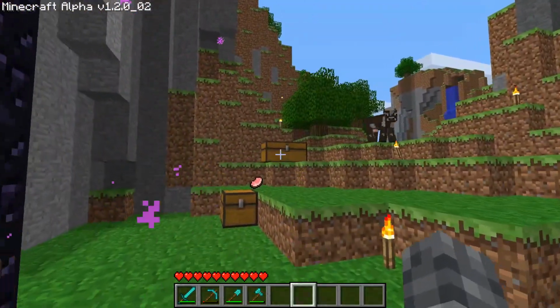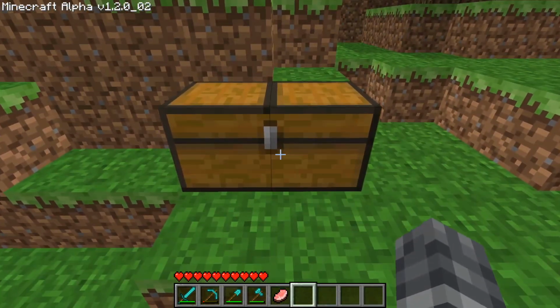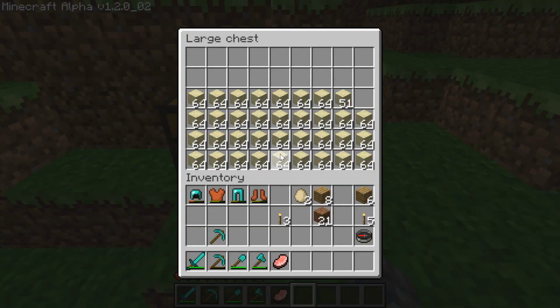But I've put it all up here in this chest, so we'll take a little peek. Ready? Quite a bit. 27 plus that many stacks of sand. That's going to come in very useful for me as well, because sand is a resource that we definitely need.